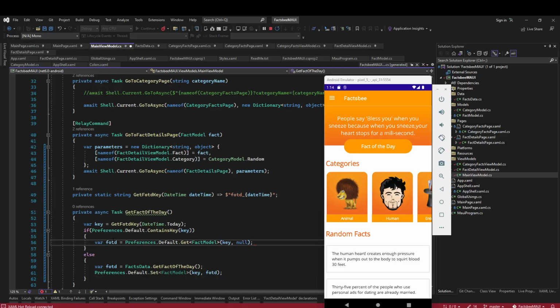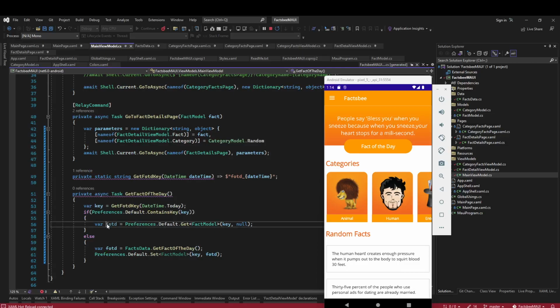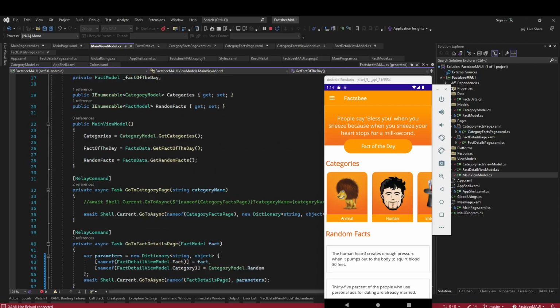We don't need a default value, and fine, we have this. So maybe we will then return this FOTD, or maybe we will use this fact of the day, remove it from here.